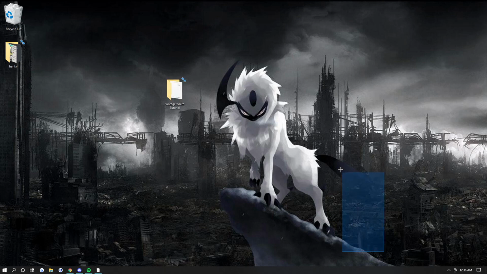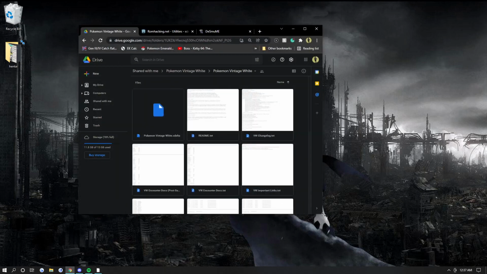If you don't know, Vintage White is a new popular ROM hack made by one of my buddies named Suicune, and it makes a lot of changes to the game, so we're going to go over that real quick.